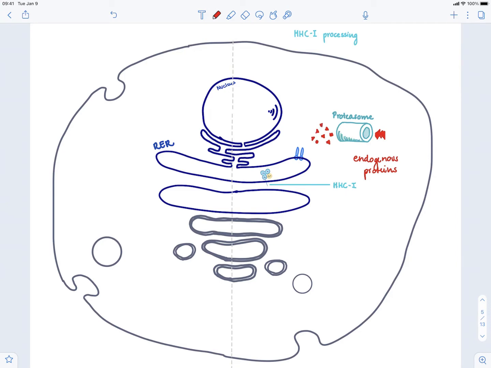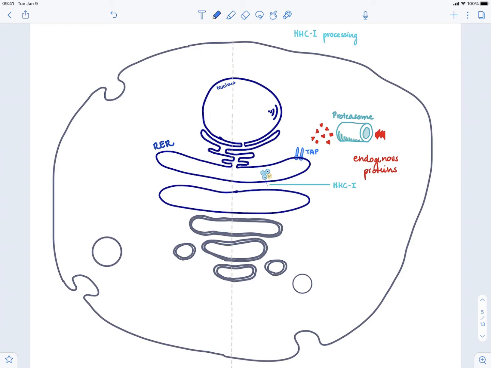And now on the endoplasmatic reticulum sits something that is called the TAP transporter. There's actually TAP 1 and TAP 2, but we're just going to call it the TAP transporter. And what this does, it takes these peptides and transports them across the membrane. And who is waiting there in the endoplasmatic reticulum? That's the MHC1. And the MHC1 will be loaded with a peptide and then moves through the ER, through the Golgi, to the surface of the cell. And there it's going to show up proudly presenting what it has found inside the cell.